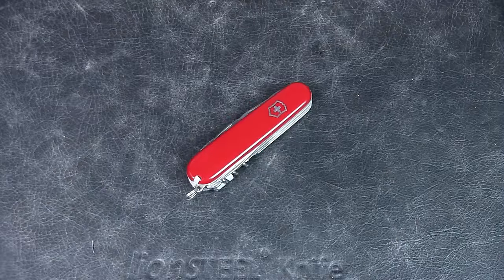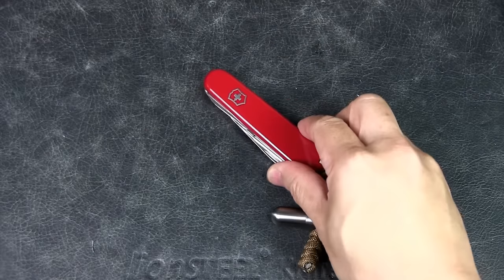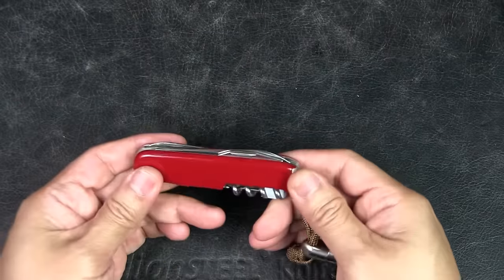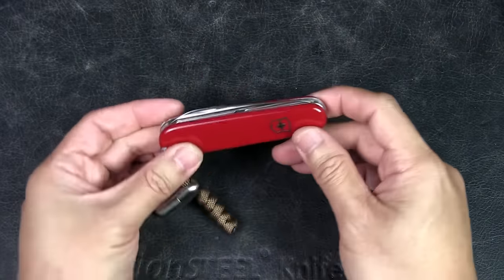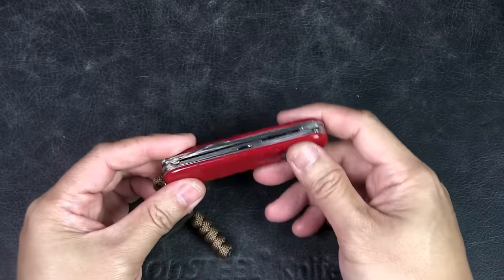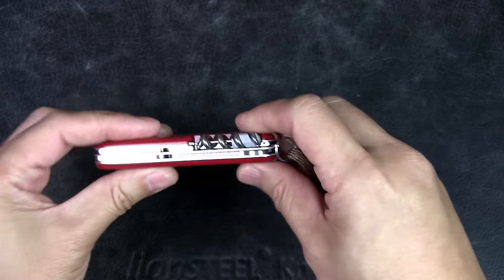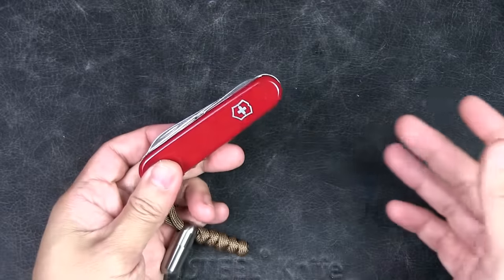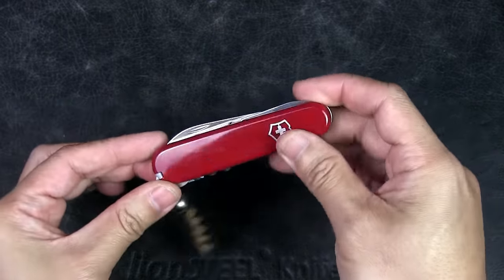Fast forward many years and I think I've found a more efficient version of this tool set — the Victorinox Compact. I think this is really the ideal EDC knife for urban use. I've talked about this in my video on my favorite Swiss Army knives. The key point is that this is a two-layer knife and it essentially has all the features of the Climber but in a much more compact package.